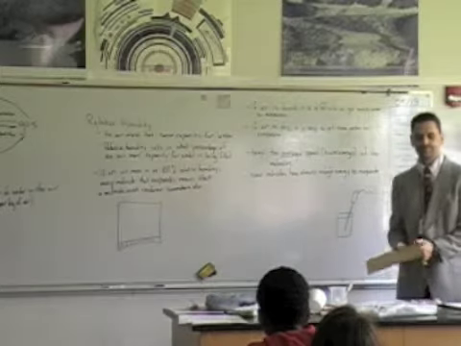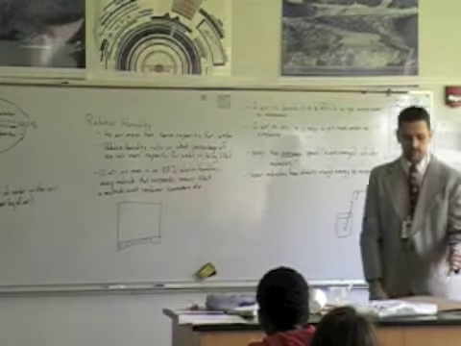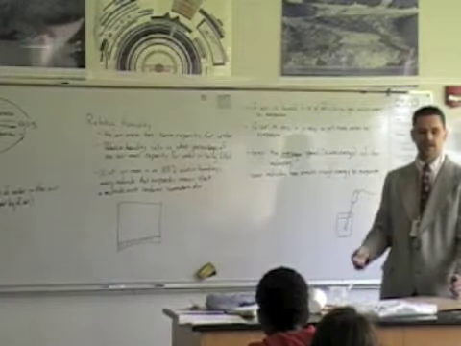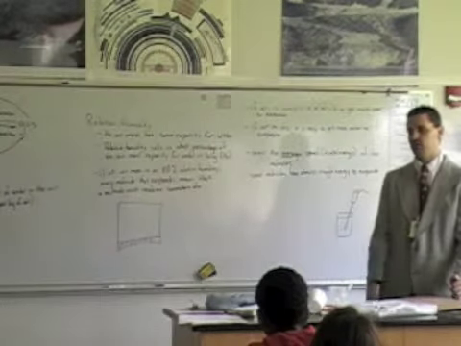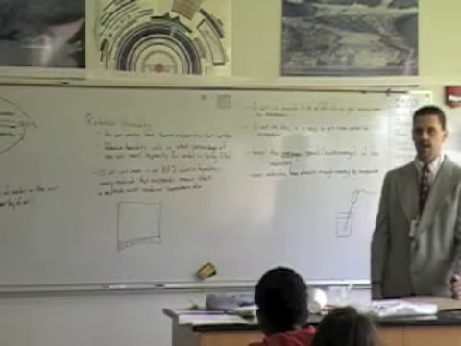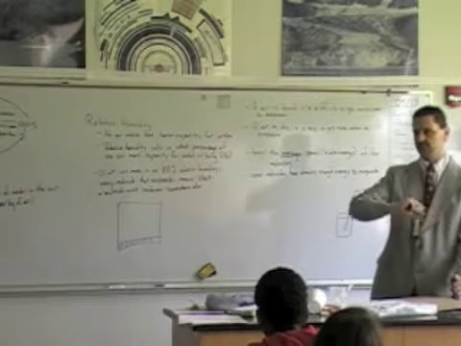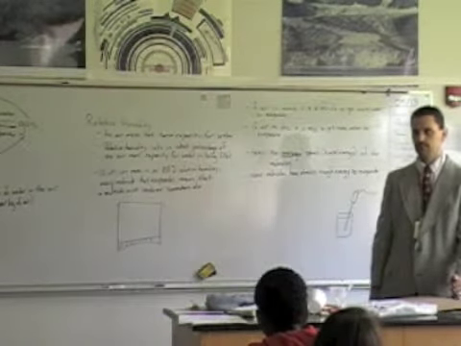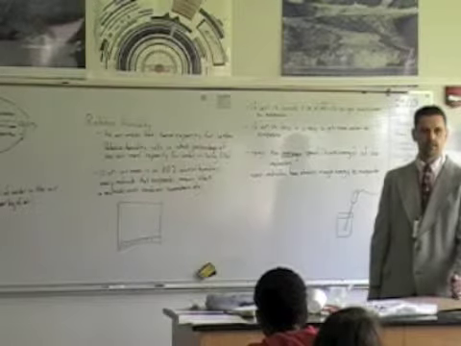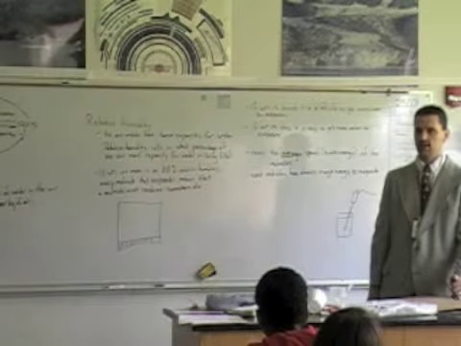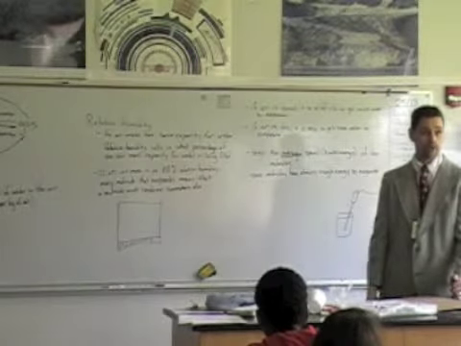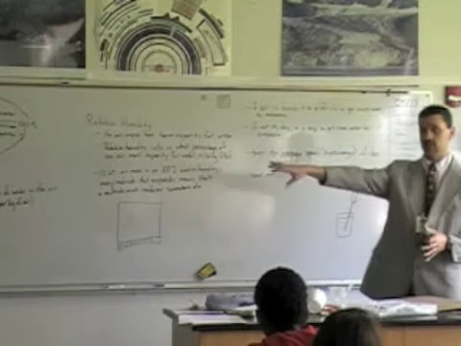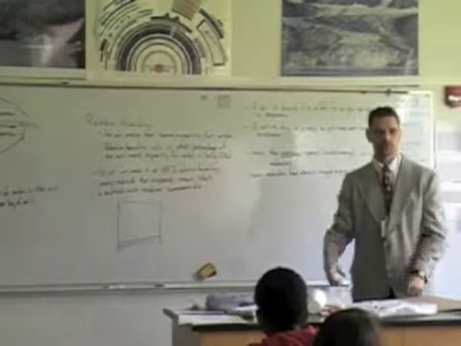Now, tell me something. Let's say we took the class average on an exam. Like the last exam was out of 20 points. Let's say the class average was 15 out of 20. And I took the 5 people with the highest scores and I said, okay, go out in the hallway. And then we averaged the scores of the remaining people in the class. What would happen to the average? The average would go down. If you take the highest scorers out of the class, the average is going to go down.